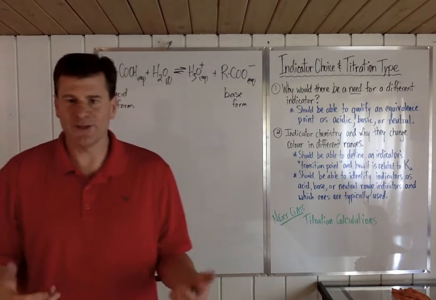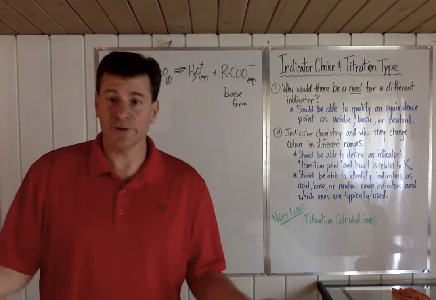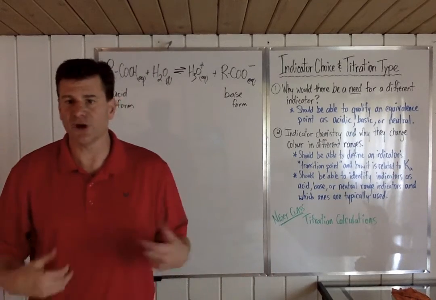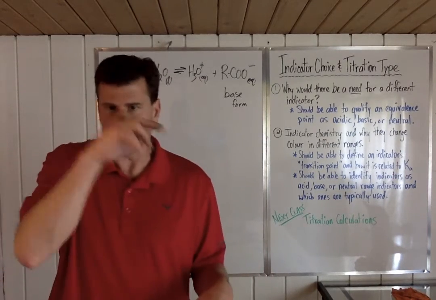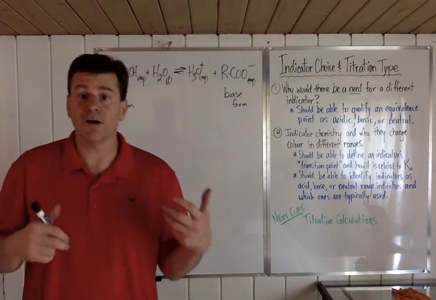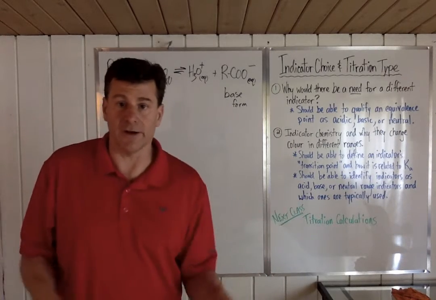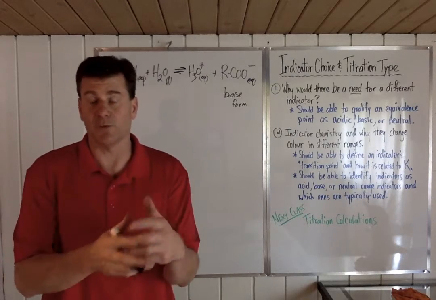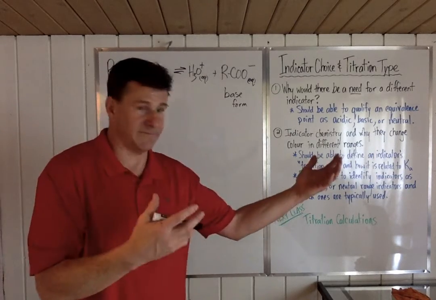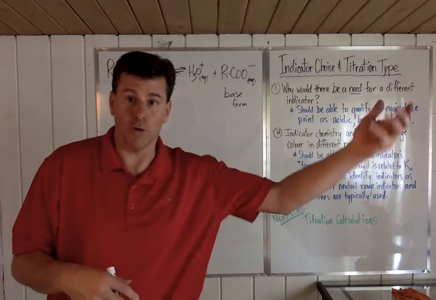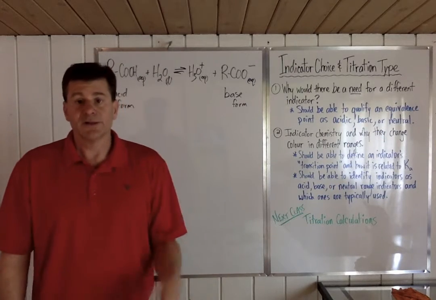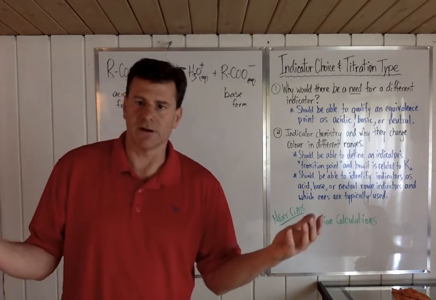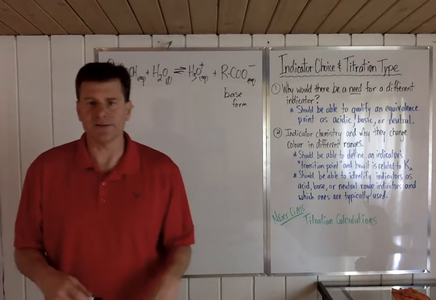So indicators are really interesting, but they're just acids. They're large, complex organic acids, and they're not on the Ka table, and you don't talk about them a lot, but they're just acids. That's all they are. So they have an H, they have a carboxylic acid group, they can donate it to water, they can make hydronium, and they have the base form, the COO minus form. So they're not weird from that perspective. They're just these large organic compounds.